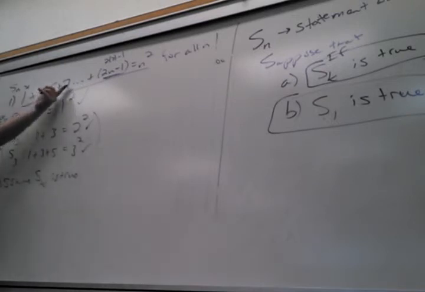Then this is like an identity. This is something I'm going to use everywhere. It's really kind of cool. The sum of the first so many odd numbers is equal to the square of n. It's silly. It's like, whoa. Okay.